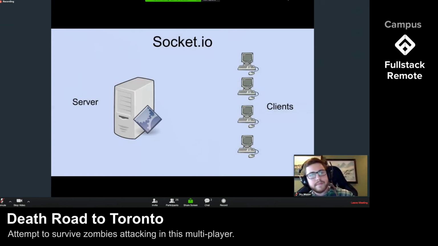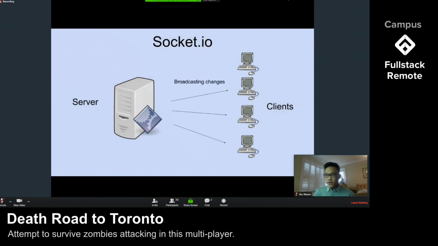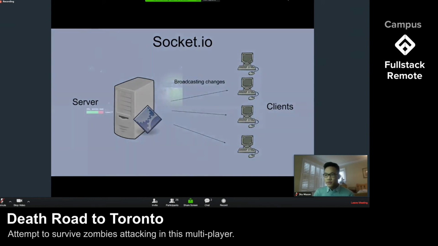Thanks, Sky. One of the biggest challenges we faced while developing our game was deciding how to implement multiplayer. We decided to use Socket.io in order to control server and player communication. In our application, each player has their own game instance, and whenever there's a change to their location or health points, they emit that change to the server. The server takes note of these changes and then broadcasts the changes to all other clients. Each client then individually renders all their sprites dynamically based on information received from the server.